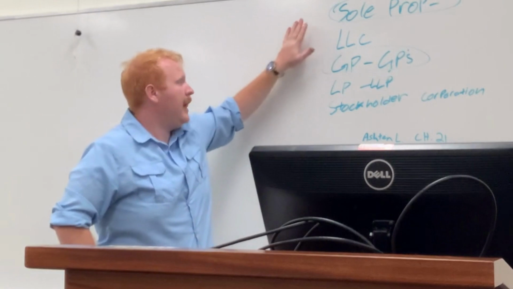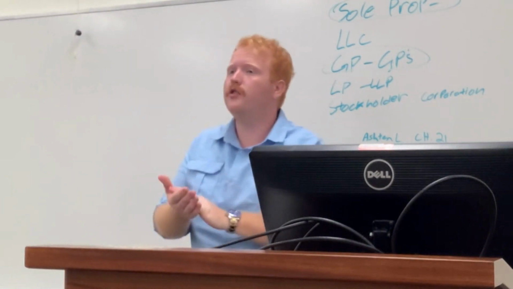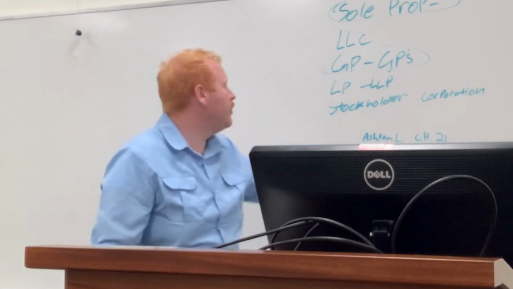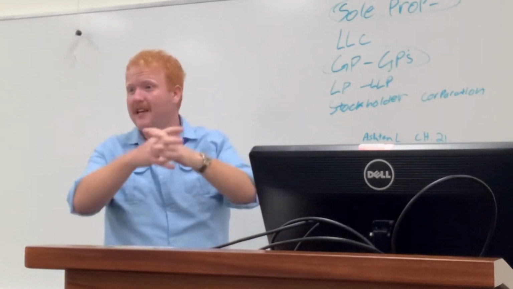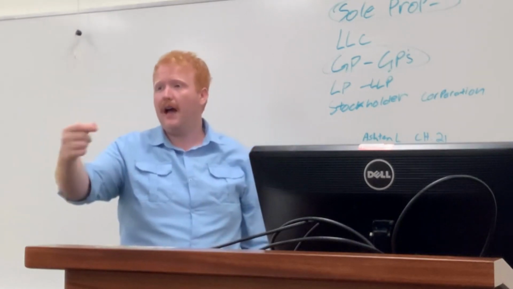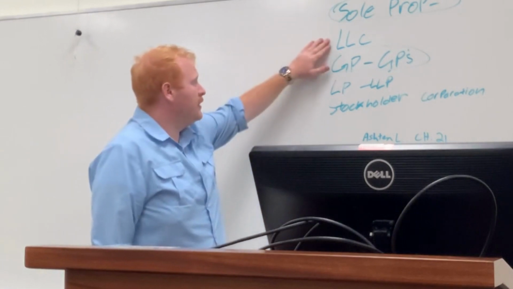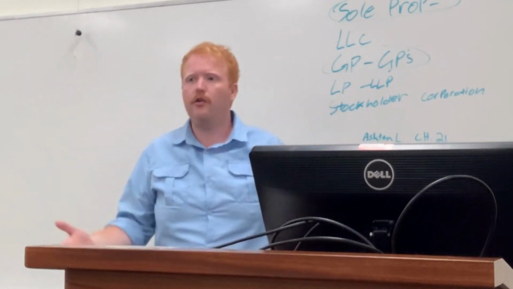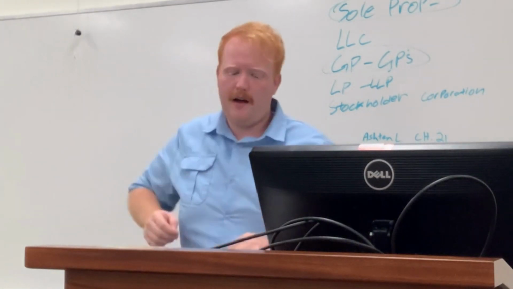Sole proprietorship and a general partner in a general partnership, okay? Those are the type of business forms where you're going to be personally liable. The other ones, remember, the LL, limited, that's the corporate veil, or what protects you from having your personal assets being exposed. So limited corporation, limited partnership, and obviously a shareholder or an owner in a corporation, you're going to be protected. So you'll need to know that.